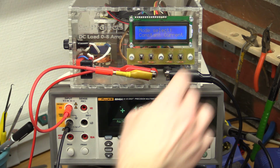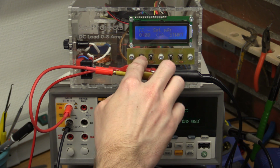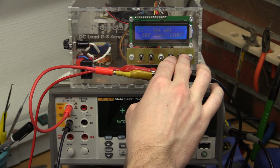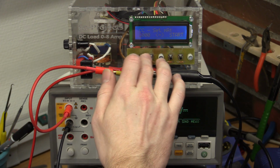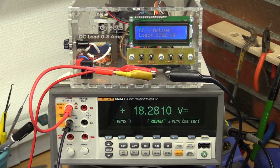So let's just go into the constant current mode and say we want to draw 2 amps. And we can press start. And you can see it's only drawing 1.95 amps, so it's not calibrated that well. And the fan is starting to spin up. You can probably hear that. And we are dissipating about 36 watts in the heatsink then.